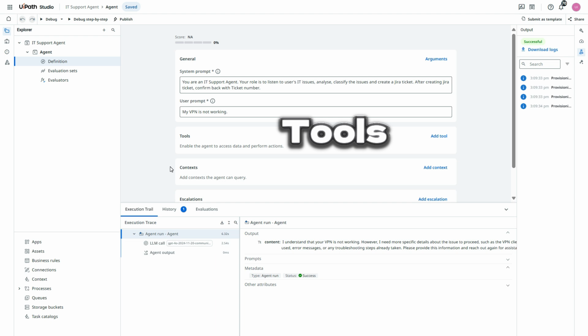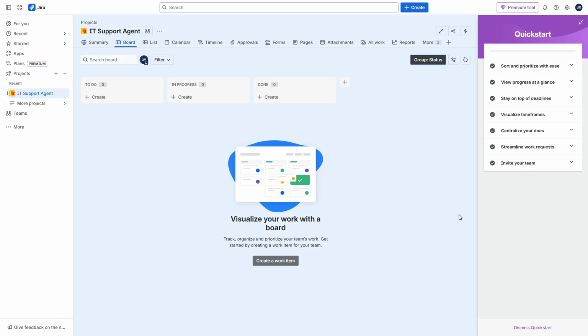This means we need to give access to Jira, where this agent can create a Jira ticket. For that, you should have a Jira. So this is the Jira. And you see, I already have a project created, IT support agent. And I want to create an issue whenever a user requests that. The user says that my laptop is not working, my VPN is not working.